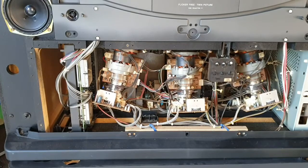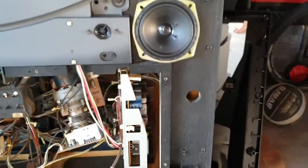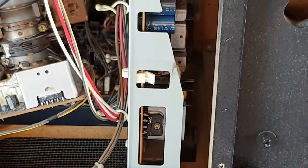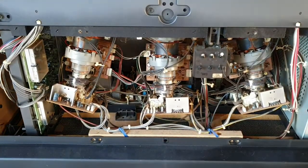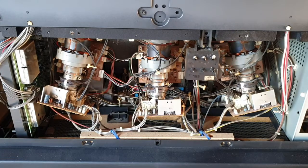Alrighty guys, it's the next day and I just found out, if you actually look inside of there, there's a whole bunch of capacitors in there. That's insane! You can see where the tubes are. So I got the Fresnel lens out. You can see where the actual units are for this.